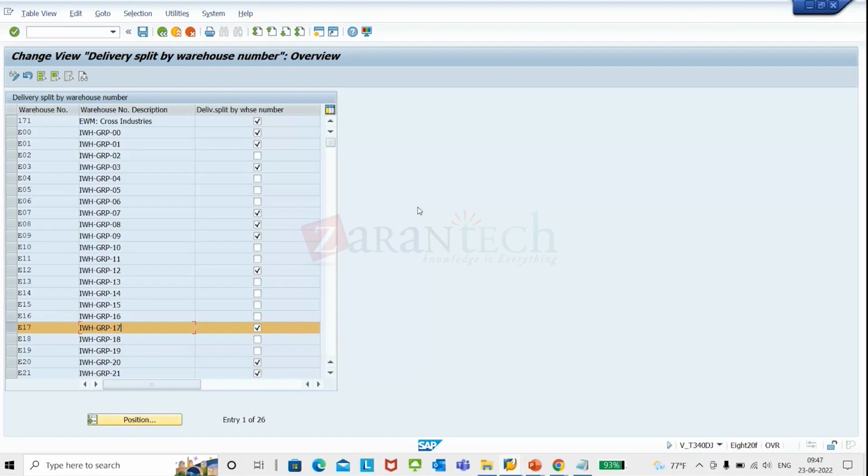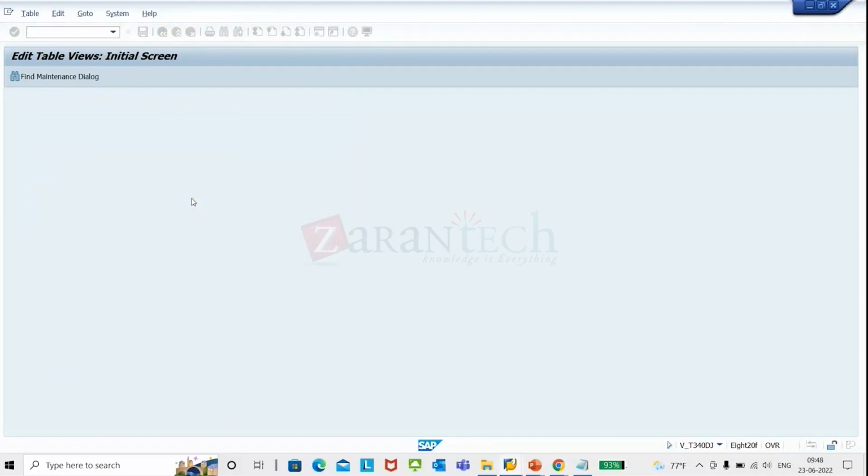So regardless of that, the order entry happens in the central instance or the core system in Singapore, and then it can have multiple line items. Some are delivered from the Malaysia warehouse, some from the Thailand warehouse. Yeah. So E17, I have enabled it for my warehouse.